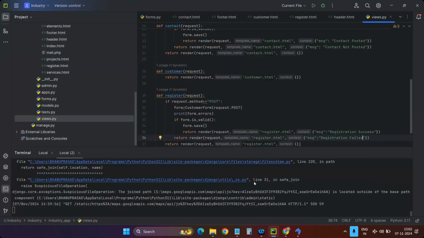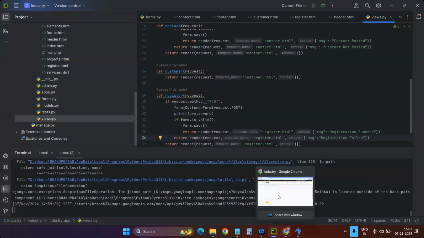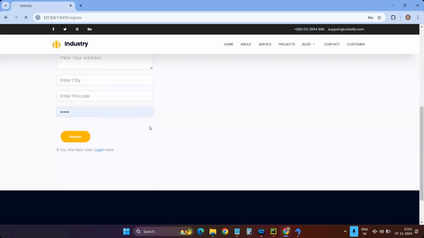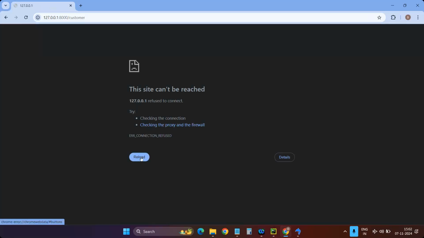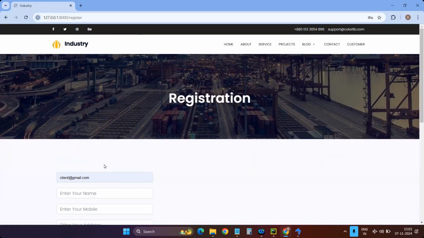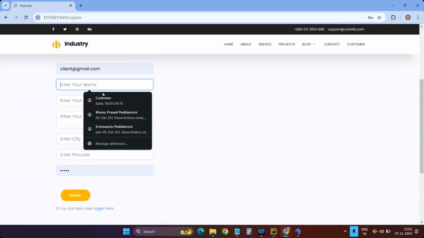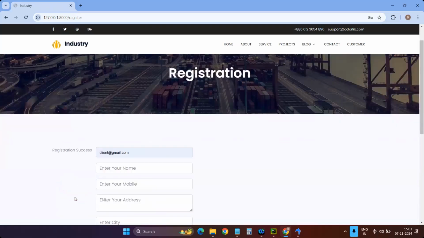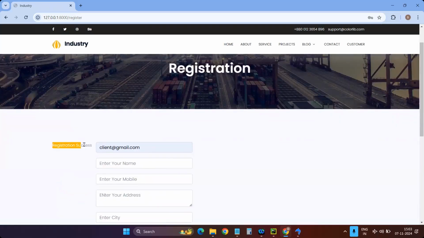Now I'll try to register the data. I'll go to customer register. Here I will give all the data and click on register. I got a message, registration success.